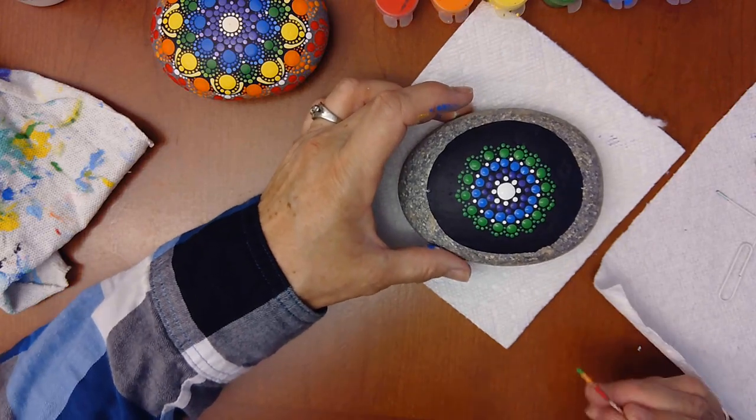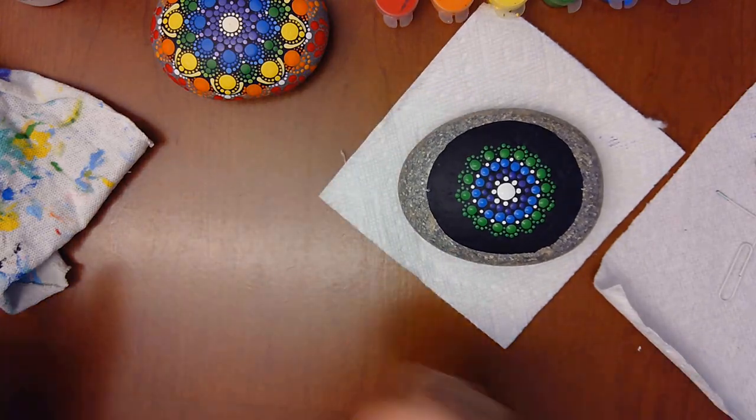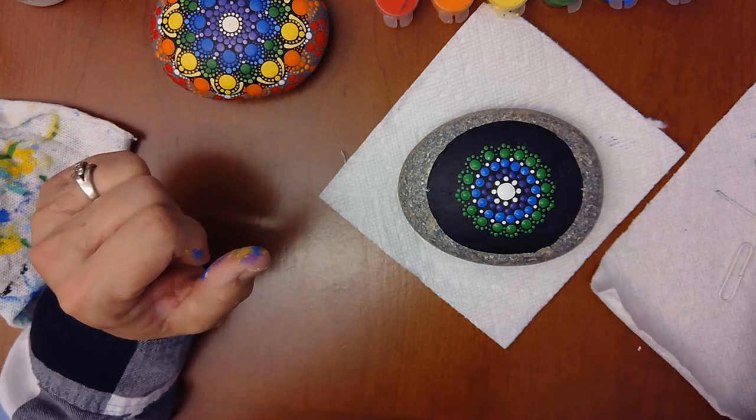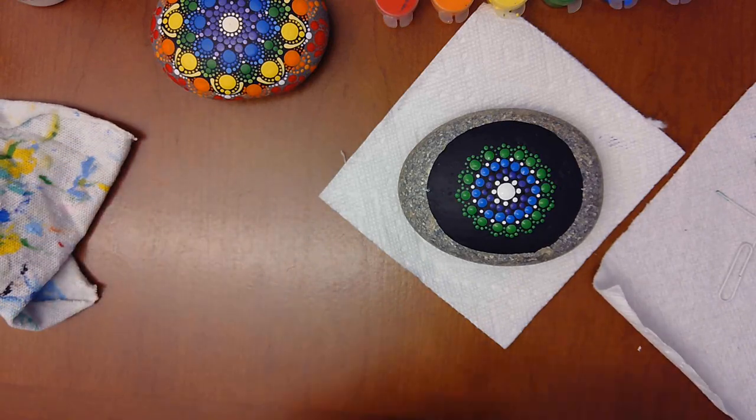Okay, so now we have a little fancy row of green. And we're a little bit more than halfway through the lesson. So let's see if we can get done in less than an hour.